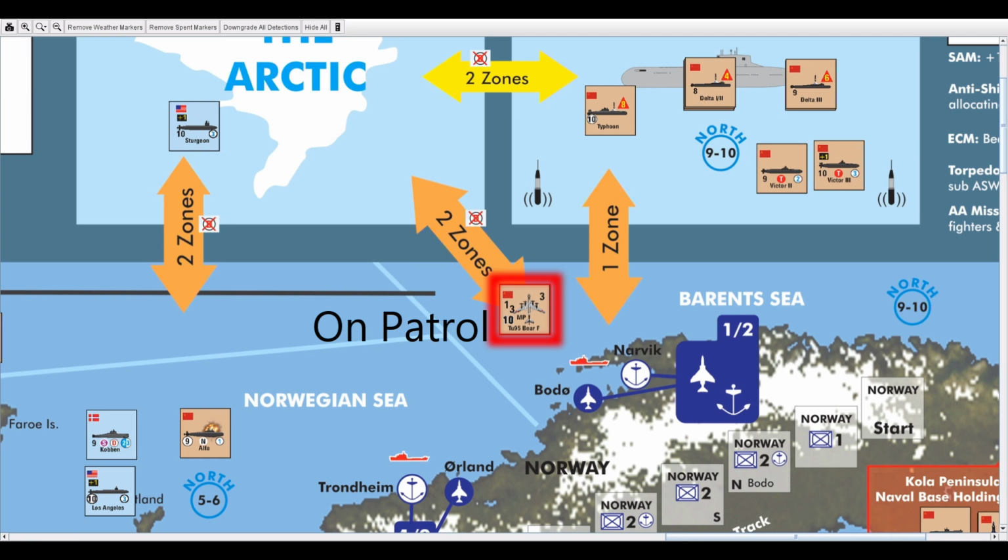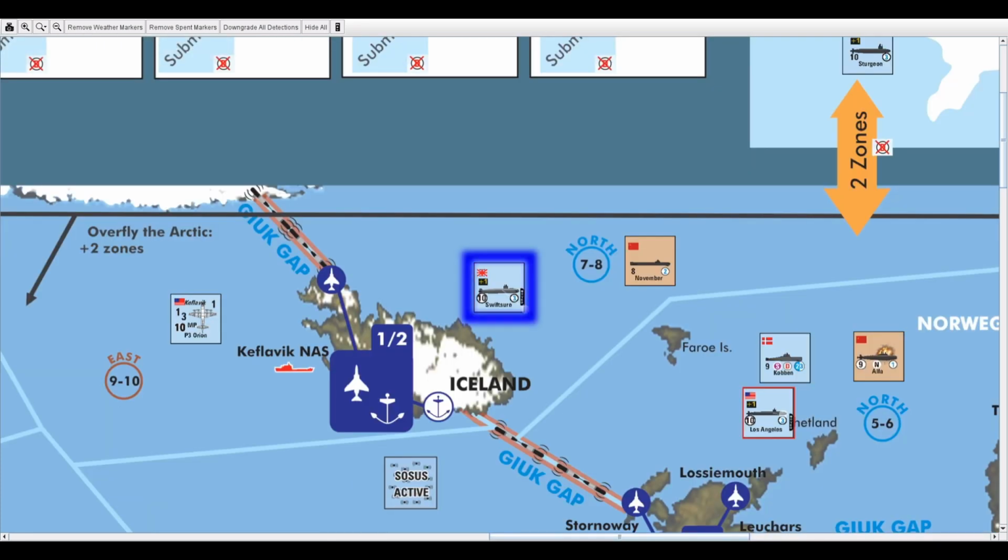Okay, American turn next. I guess we should send somebody up to the bastion, really. So let's go 1, 2. It's a bit far. So 1. This guy can reach. This Swiftsure can reach, and this Los Angeles can reach because you can move 2 zones and then attack. So it would be 1 into Barents Sea, and then 1 into Boomer Bastion.